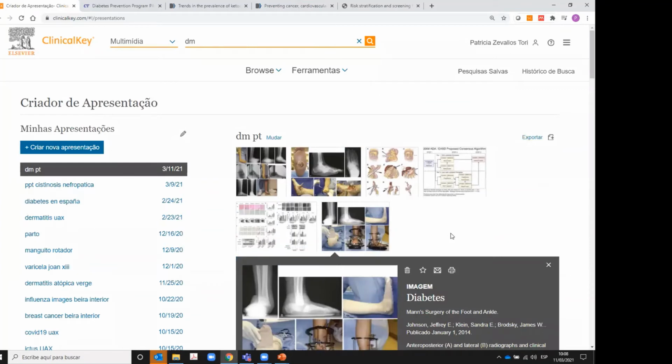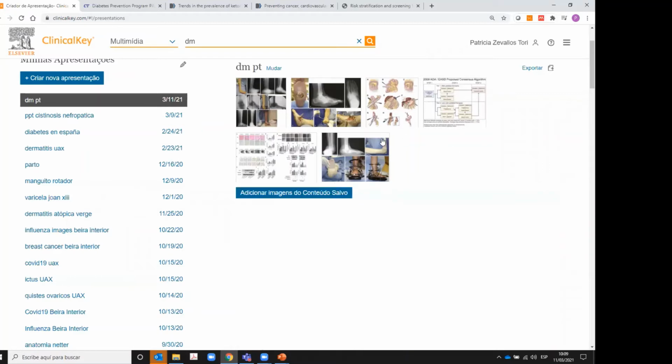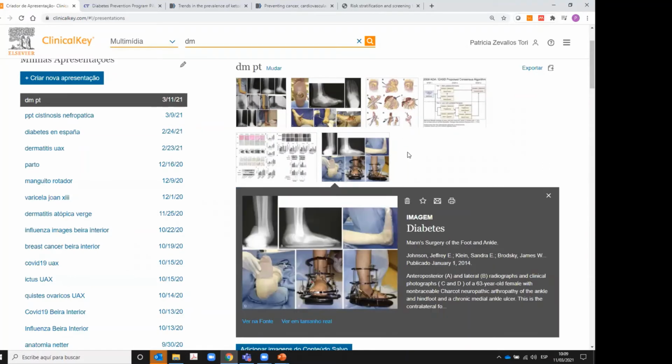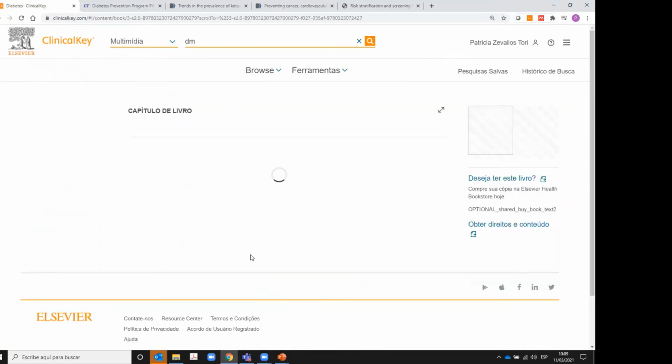So from here, let's pretend that this is the image that I am going to use in the Congress, and that I am going to share with everybody, and they can download this information. And I need to be sure that all the copyright information is included. So from here, we click on the image as I show in here. You click, and then you can go and see this image.